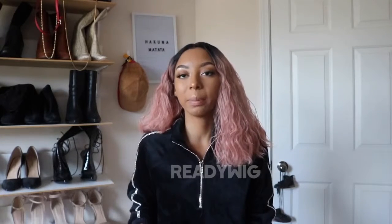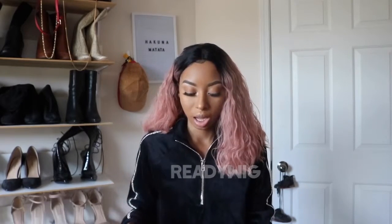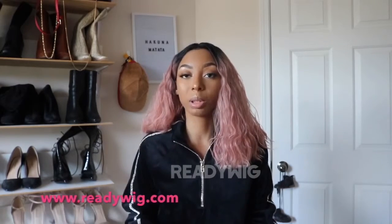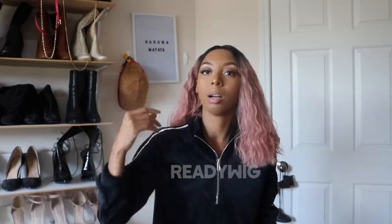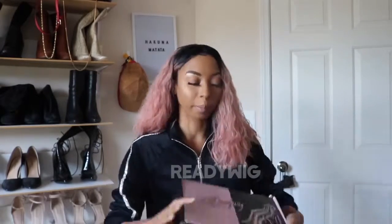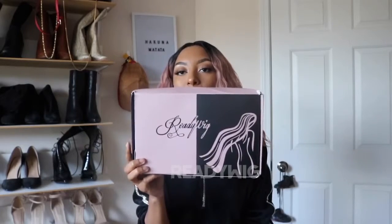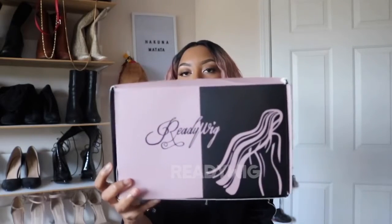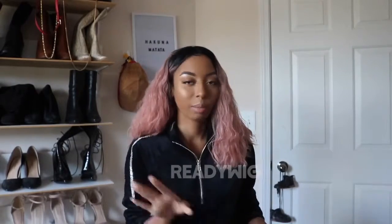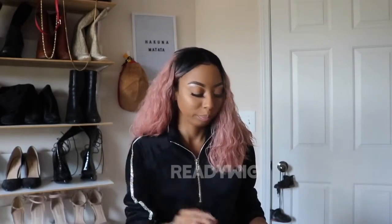This wig was sent to me by ReadyWig, and their website is ReadyWig.com. First, I'm just going to start off with the packaging, how they sent me the wig, and then we'll go from there. So they sent me the wig in this box right here. It's nice packaging, very beautiful. Same color as my wig. I don't know if they correlated that, but that's cute.